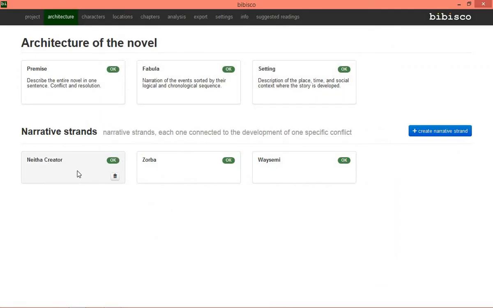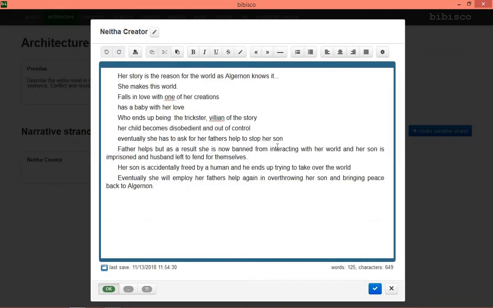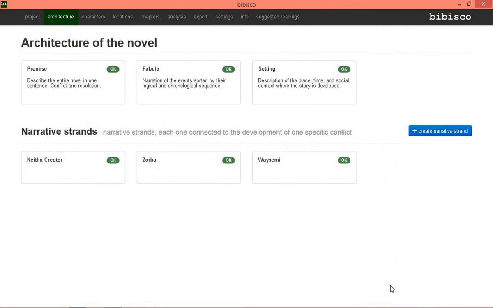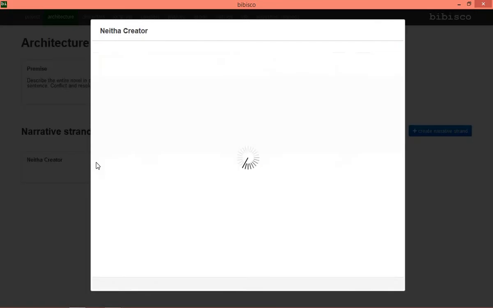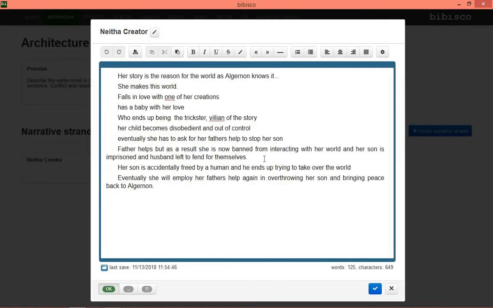Narrative strands. These are great for the development of your characters, to really have a specific conflict for each character. And let's see here.